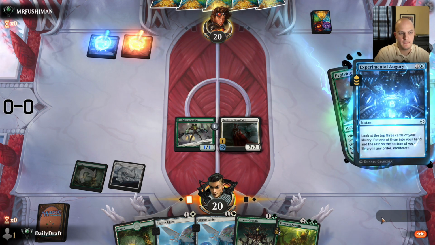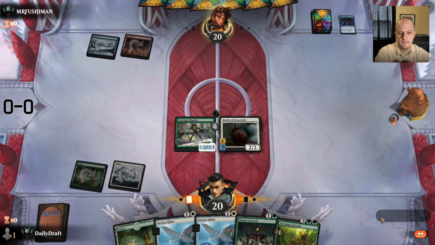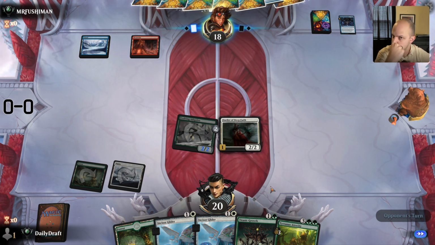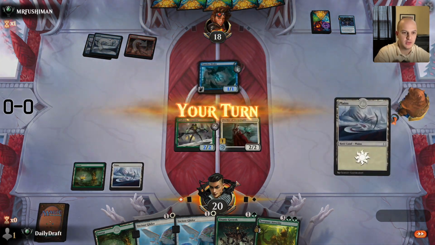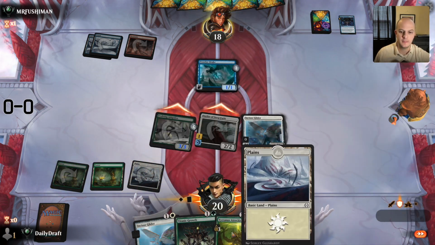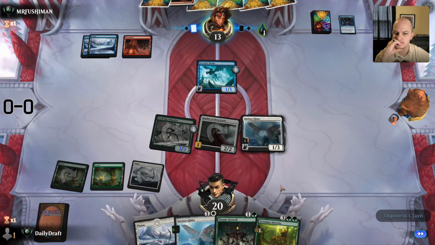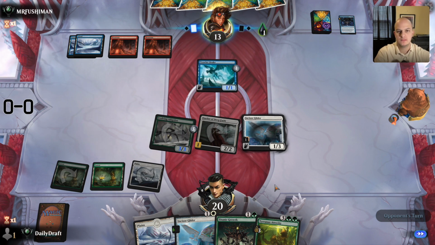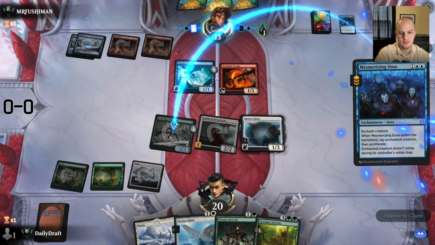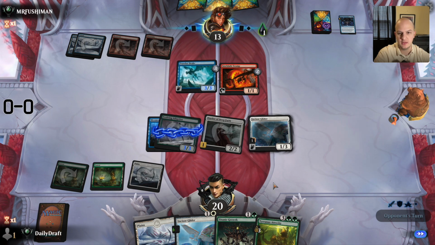Here it comes. Ooh, Experimental Augury. That's fine. I can deal with that. Trawler Drake is a good card, but not right now. Playing this pre-combat so I can get the counter. Sawblade Scamp. And what else? Mesmerizing Dose. Yep. And Proliferate. Nice.